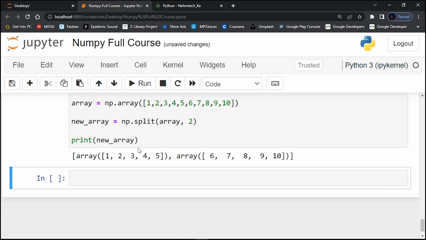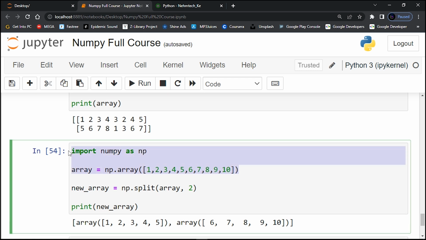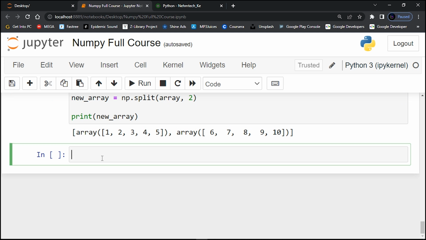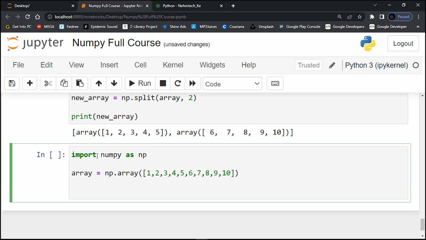Guys, you can search an array for a certain value and return the indices that get a match. To search an array, we use the where method to search for something. Let me just copy the first 2 lines of code and paste them there. Then let me create a new variable here. Let me call it x. That's not a good practice, remember, I told you that. np dot, and then I'm going to use where.